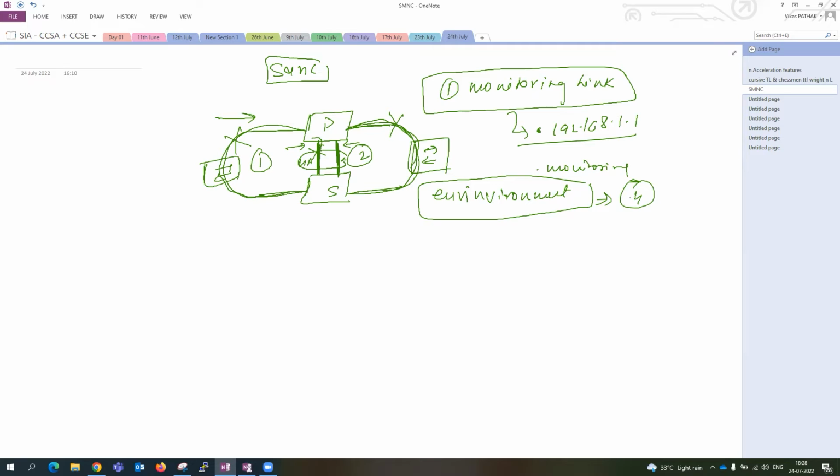Right? Now you understood how they will be syncing the configuration, session information and everything. Now, what is the method of syncing? Basically there are 2 methods. One is called delta sync. One is called full sync.